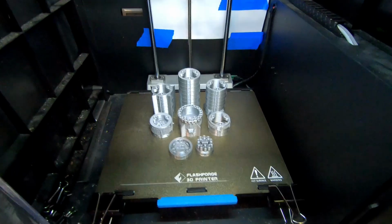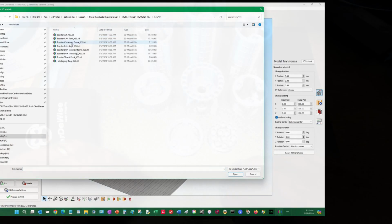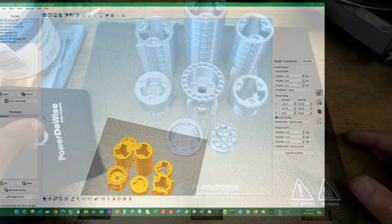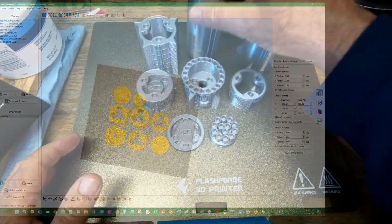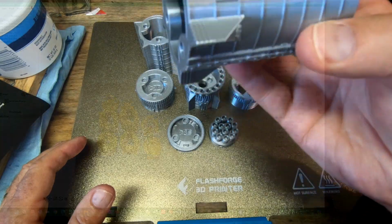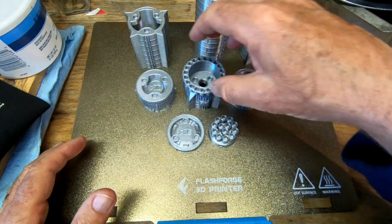Alright, let's get this over to the workbench and we'll check that out. Now we're going to go to step 1. Not a super challenging thing. Those are the silver parts. These are all the silver parts. We're going to select all those, areas of support, and then we're going to say center and range. So again, like the other one, we want to print the tall things in the back and the short things in the front. These are all really high quality looking parts. So it's a great design, and my filament worked really well.